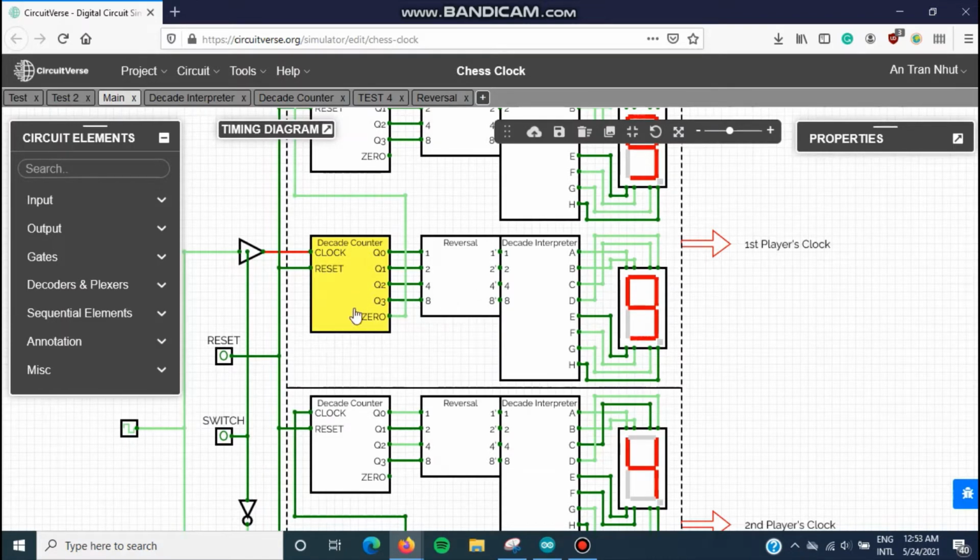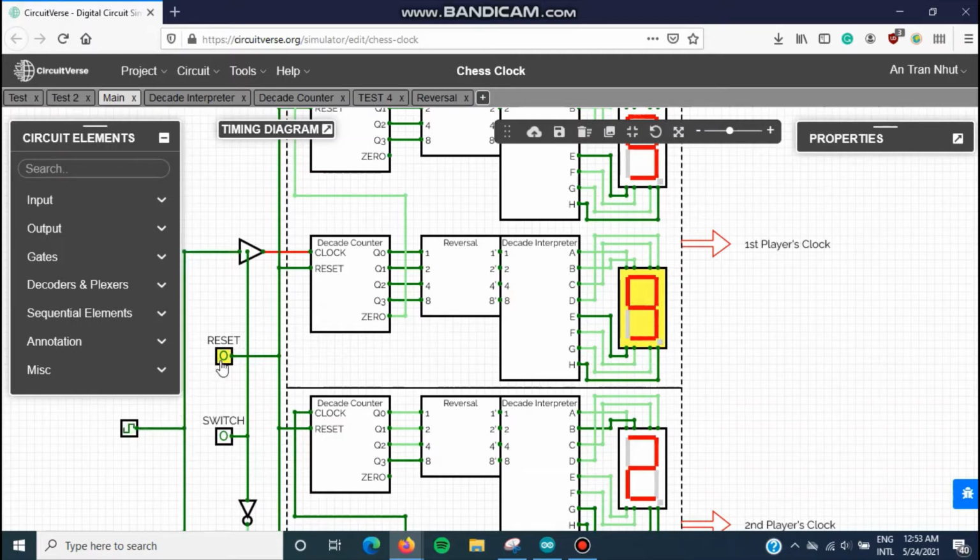And the purpose of the decade interpreter is to take those signals and interpret them and pass them into this 7 segment LED display to display the number we want.